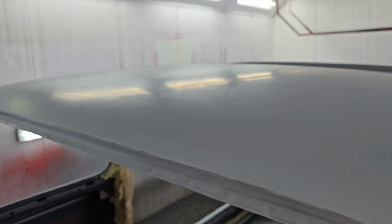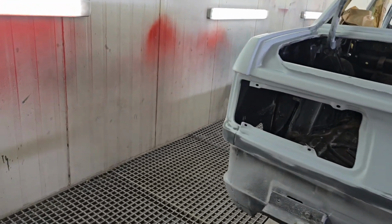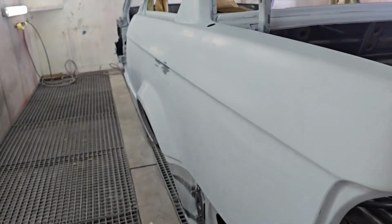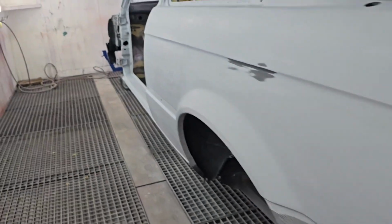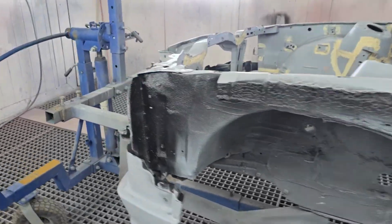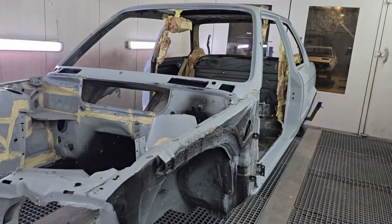Please, this is not a restoration vehicle. If you remember the video, you can have a look at this roof. This roof looks good, right? You can follow the lighting on it. With the next cars, I will take you through the paint work. I'm not going to take you through the full paint process, but I'll show you what we try and look for on it. It's not a restoration vehicle, that's why you'll still see I've had to mask off a lot of the stuff.